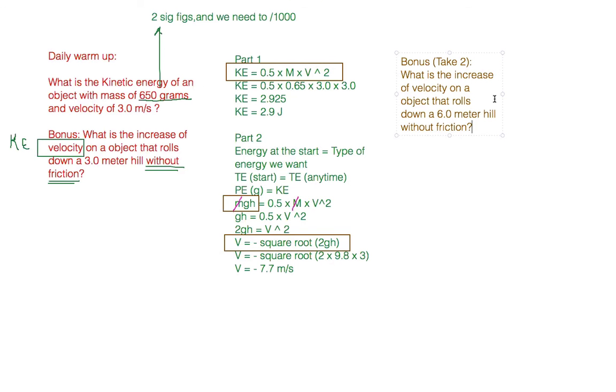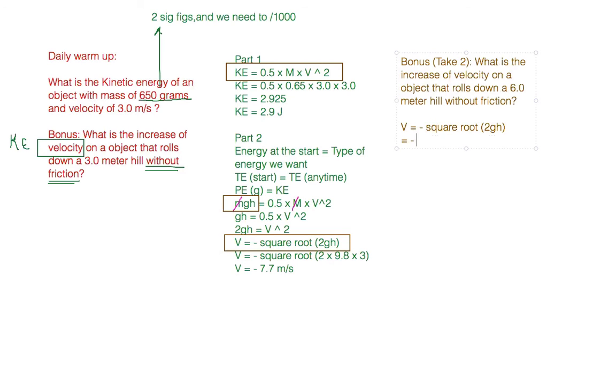Thank you for those of you who tried it. For those of you who still aren't certain, make sure you view this video and use it to study. So we're going to use this same equation that I put in brown here. This is our equation for this situation, for turning potential energy into kinetic energy when we don't have friction or any other factor. So it is the negative square root of 2gh.